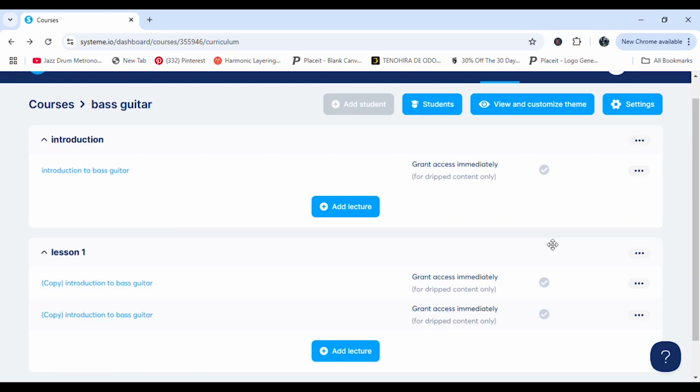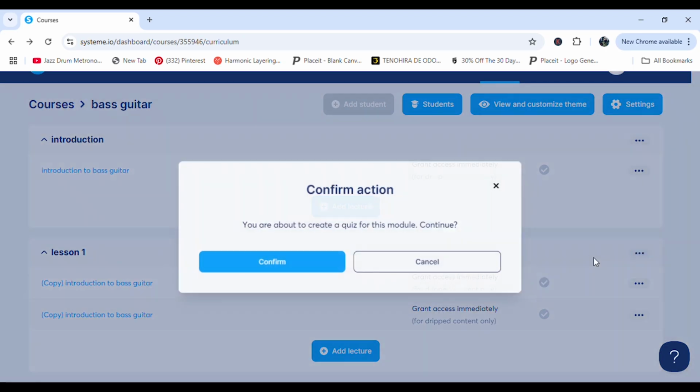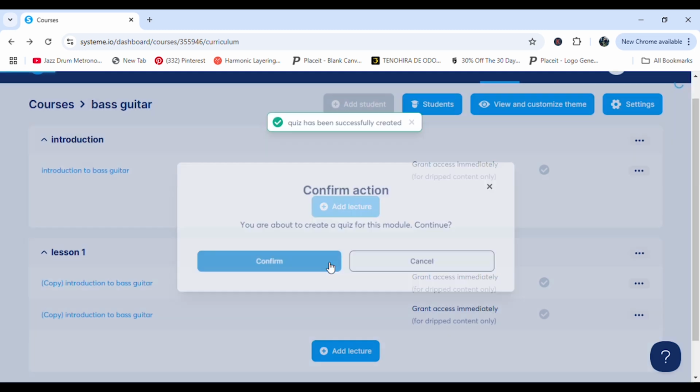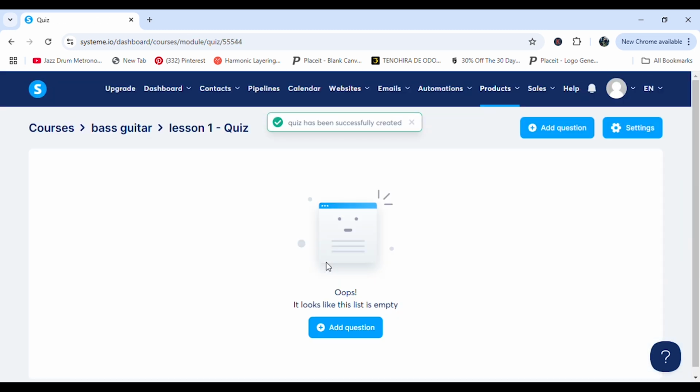To do that, you would just hit the 3 dots under lesson 1 or under the introduction, then hit quiz, create a quiz questionnaire, and then hit activate. And that's basically how you would make a quiz if you wanted to. So all in all, this whole process is just a simple drag and drop to set up everything.